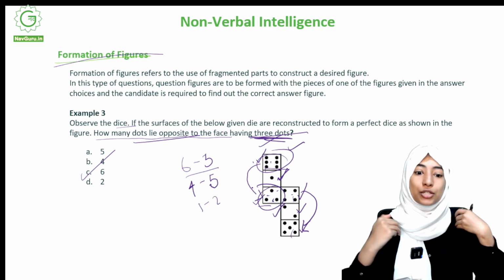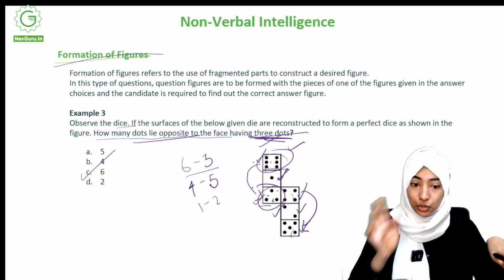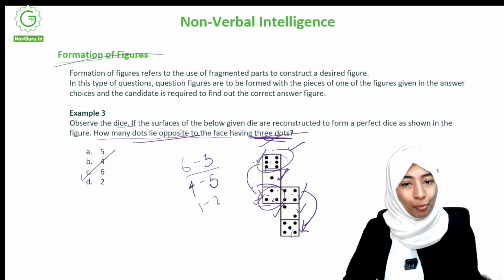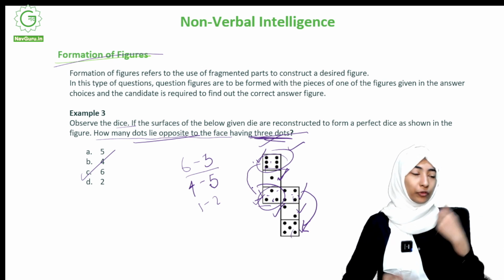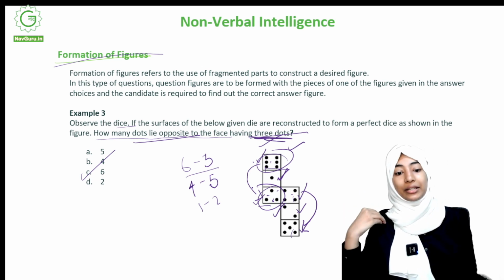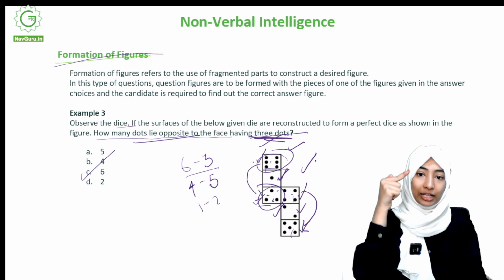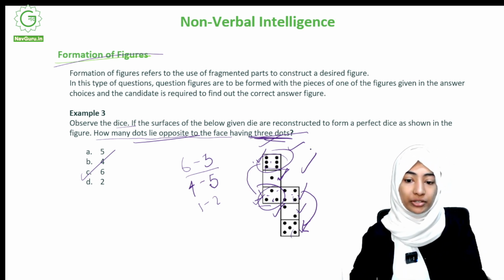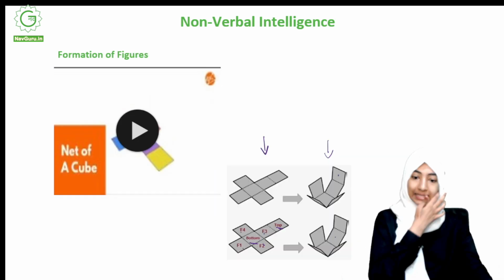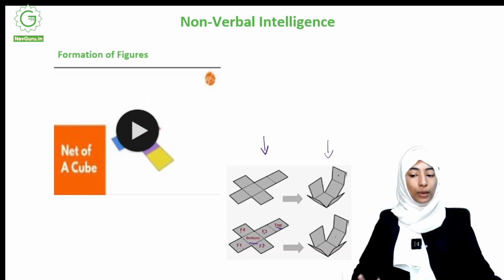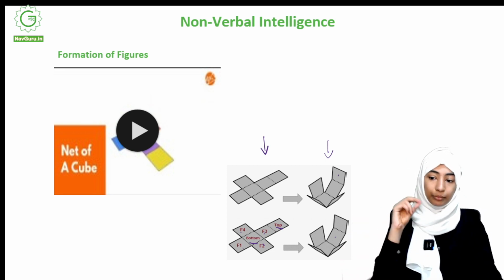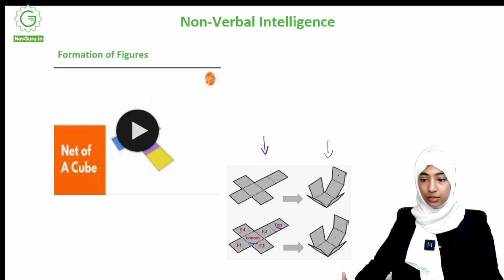It's not nice, right? So you can use tricks. I'm not saying you should not use tricks, but always try to understand the concept first. The trick can be like a backup, something you use if you don't have time or if you want to cross check. But understanding concepts is very important, and trying to solve it by that understanding of the concept is also very important, right? So anyway, that was the dice problem. The reason I included the dice problem is, like I said, it's a bit difficult to understand, but once you get it, any other kind of formation figure questions will be very easy for you. It will come to you like this. Okay, so we have done the dice problem.